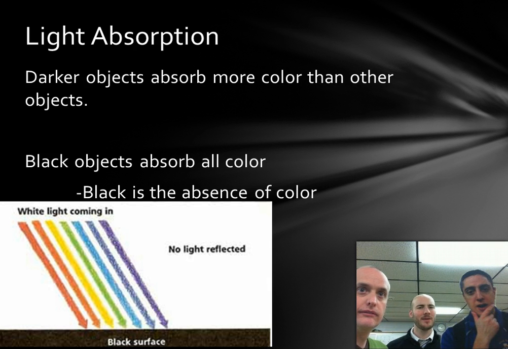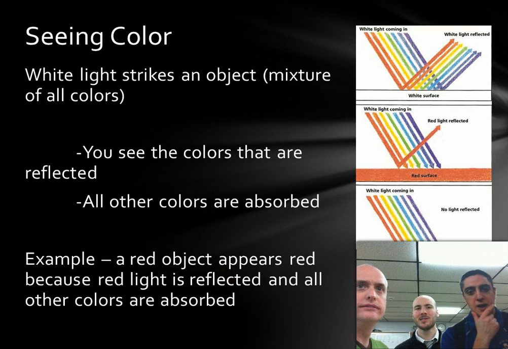Okay, so we explained black and we explained white. How does a green sweater work, then? Here's a picture of a red surface. Say it's like a red shirt. None of us is wearing red, but pretend someone has a red shirt on. What happens is white light strikes the object, a combination of red, orange, yellow, green, blue, violet. The red shirt has a bunch of pigments in it. They absorb all the other colors except for red and reflect the red light out. The pigments let it reflect red back. It hits our eye, and we interpret that as the red color.